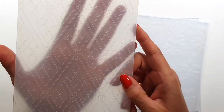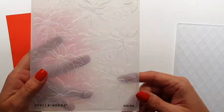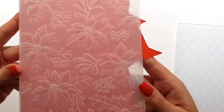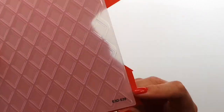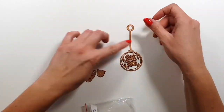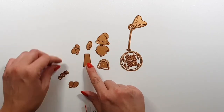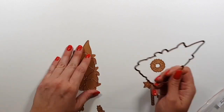Now there are some new embossing folders. This one here is called Argyle Socks, I think, and it's in the Tinsel Time collection. And then we have 2 3D embossing folders, and the one that I showed earlier, the poinsettia one, is just the most amazing embossing folder ever, I think. And then this collection is called, I wanted to say it so badly, Gnome for Christmas, I think. And there are some really cute gnomes in it.